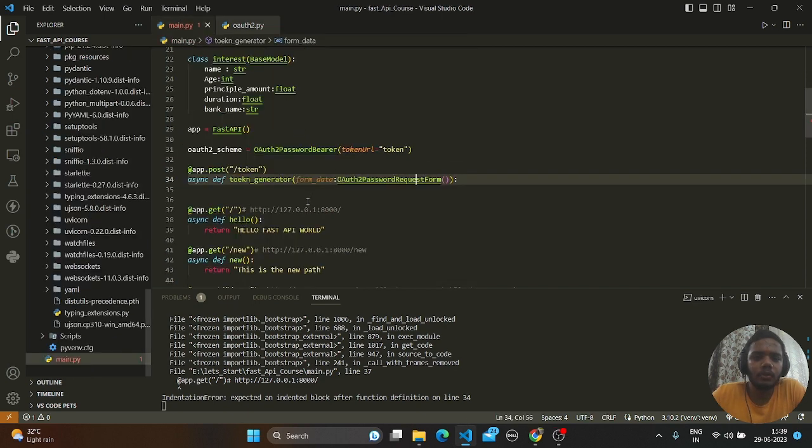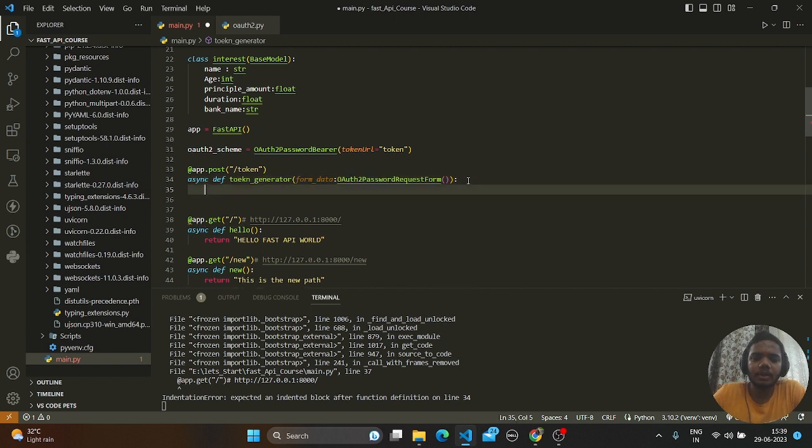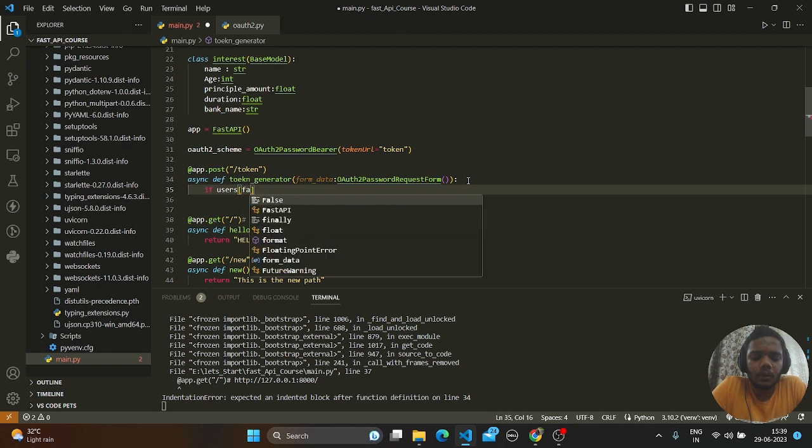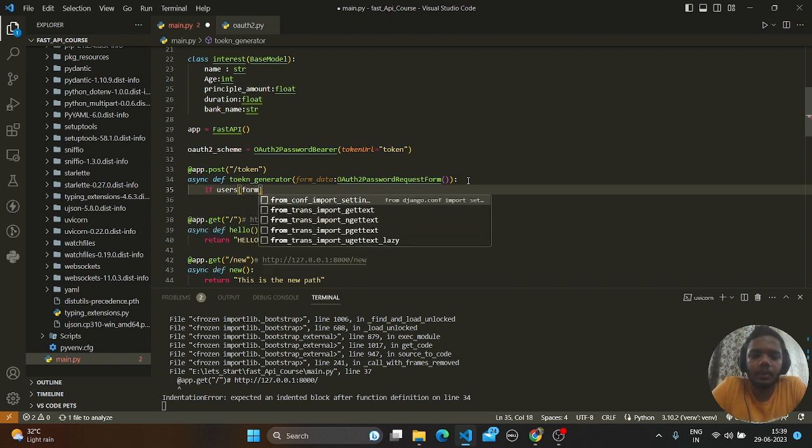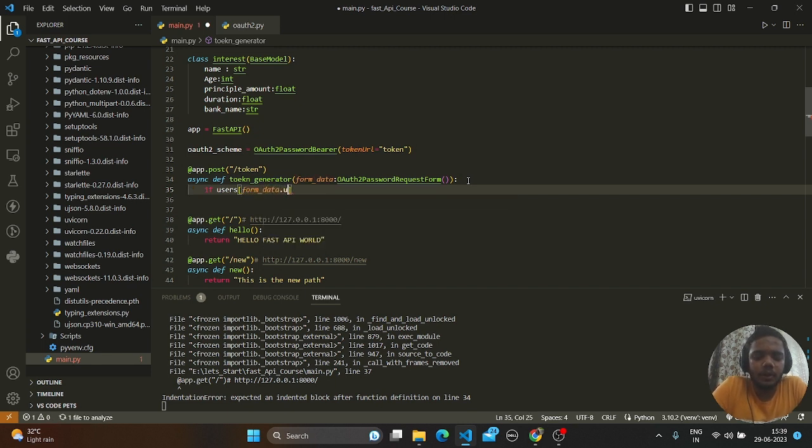So if I want to check that my username and password are correct, what I can do is I can say if users, I'll check if the username I have has the value or the password from the users dictionary, right? So from form data, I need username.